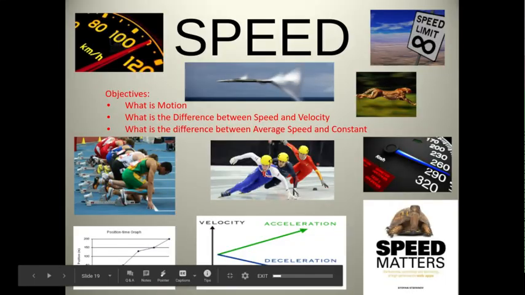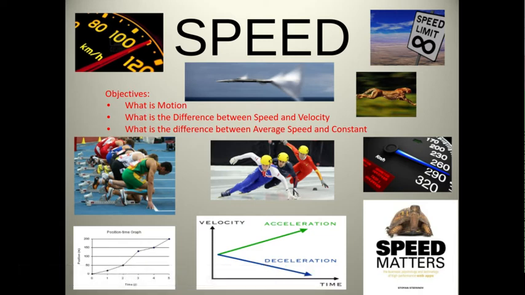Welcome, everyone. Today, I would like to discuss the difference between average speed and constant speed, and then focus a little bit on what velocity is a little bit later in part two of this video, on motion. So, what is motion? Motion is things that are moving, things that travel a certain distance over a certain time.